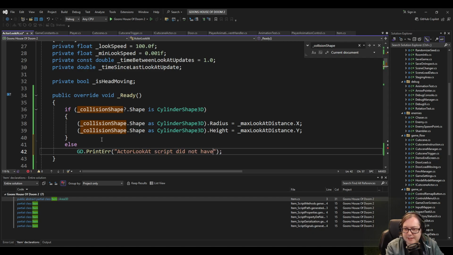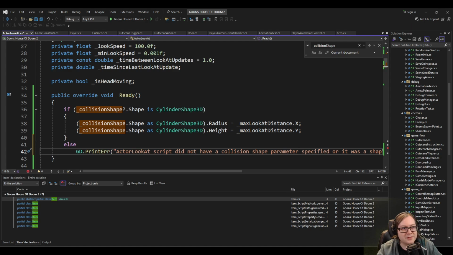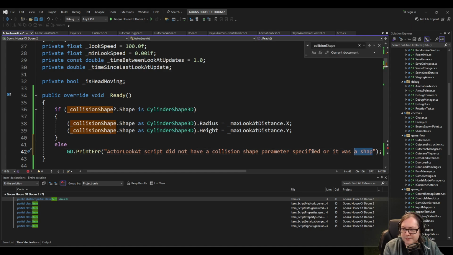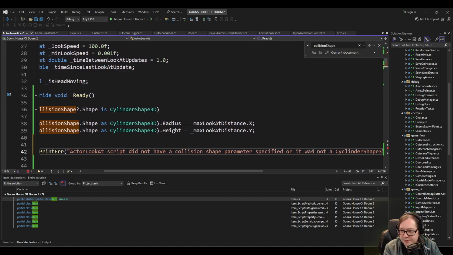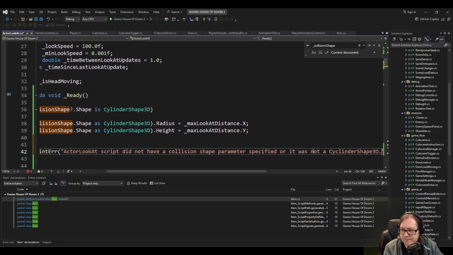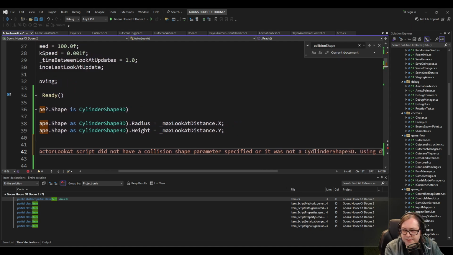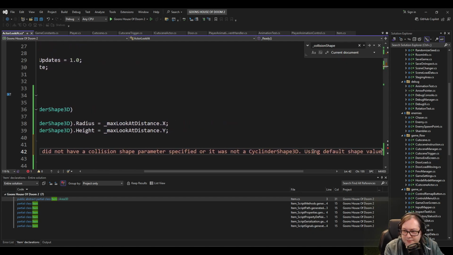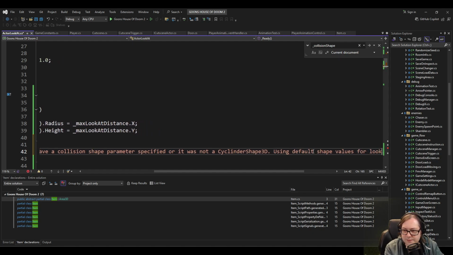We did not have a collision shape parameter specified, or it was not a cylinder shape 3D, using default shape values.